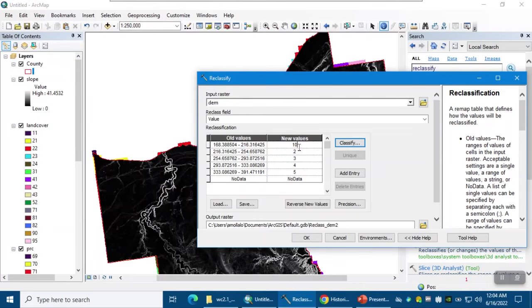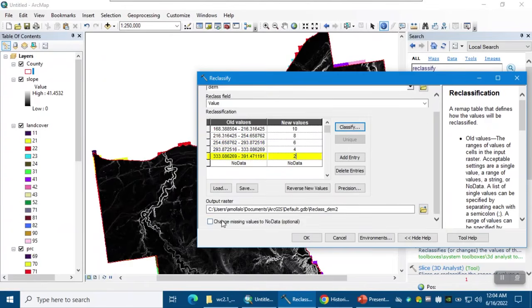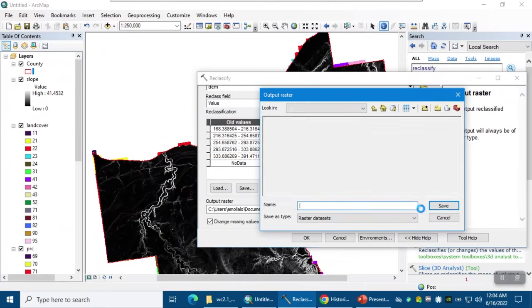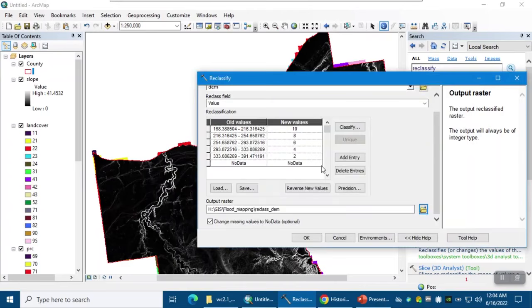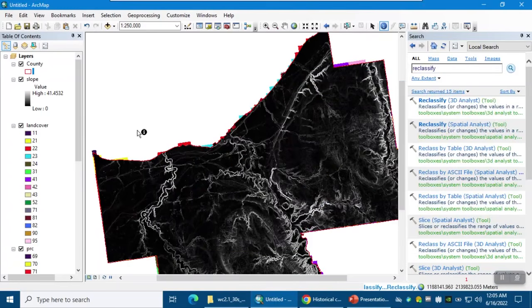So here is gonna get the value of 10, which means very high suitability for our floods, okay? And then 8, high, 6, 4, and 2, very low suitability for risk. And we're gonna also change missing values to no data, and the output is going to be reclass of digital elevation model. Anything else? And click OK.